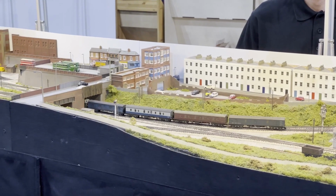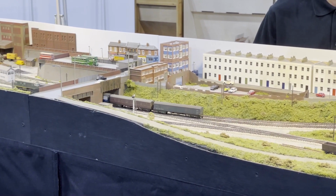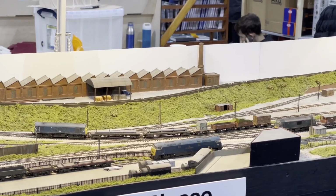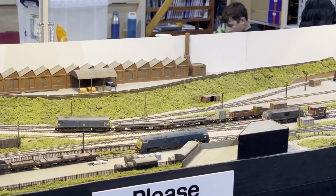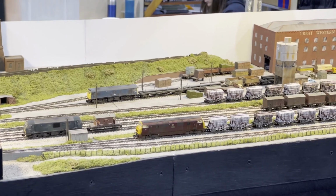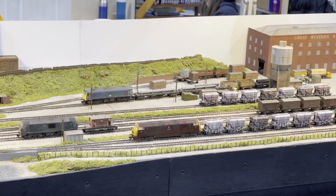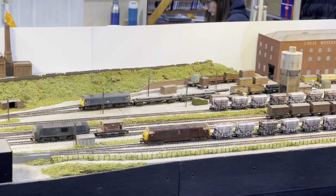Here rakes of wagons are split and then shunted to various railheads for loading or unloading. A local cement distribution terminal, a scrap metal merchant which now occupies the former fresh produce siding, and van traffic for the goods warehouse, as well as P-wagon traffic and passing trains arriving and collecting wagons for distribution elsewhere. Express passenger and parcel services rush by, and the local stopper and goods trains trundle past on the main line of the triangle.